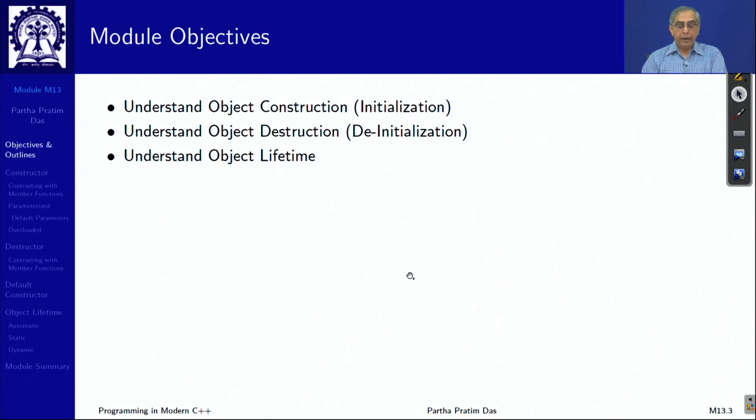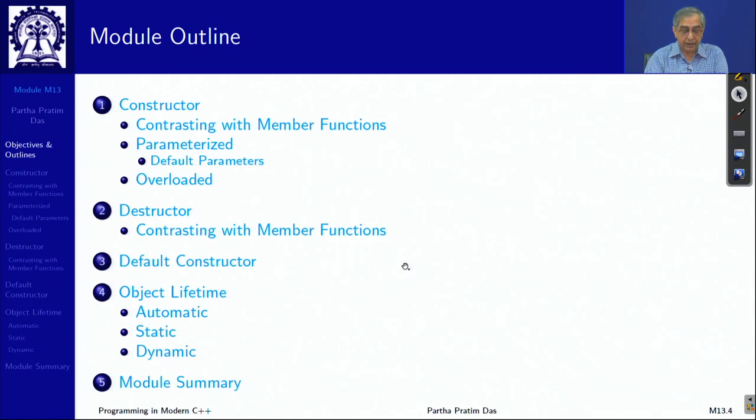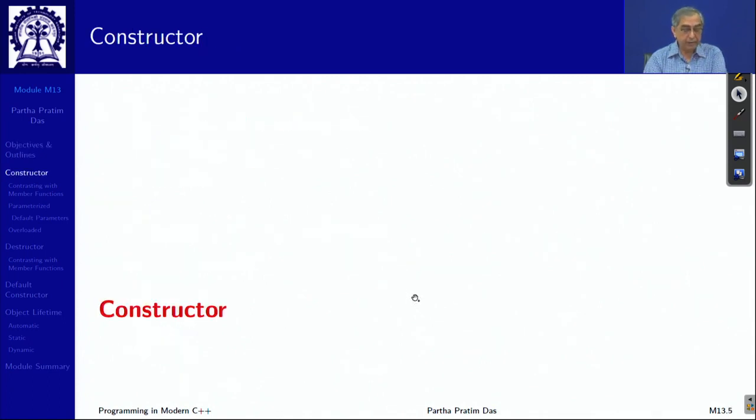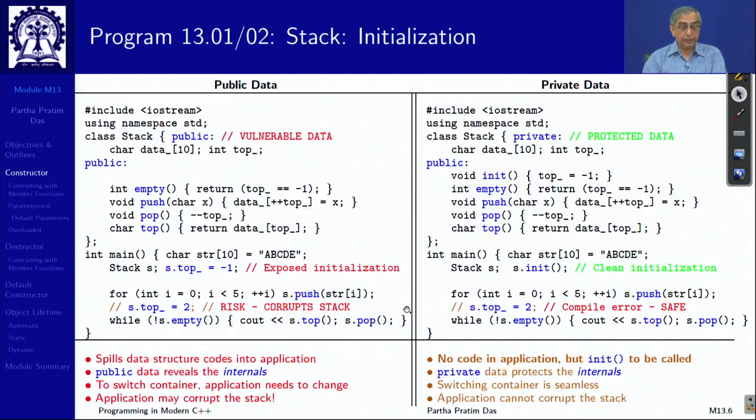We will now get into the depth of how we start the whole process of object creation and how we end the life of an object. So, we will talk about the constructor and destructor, which I have already mentioned a couple of times in my earlier modules, but now you will actually learn what they do. So, starting with the constructor.